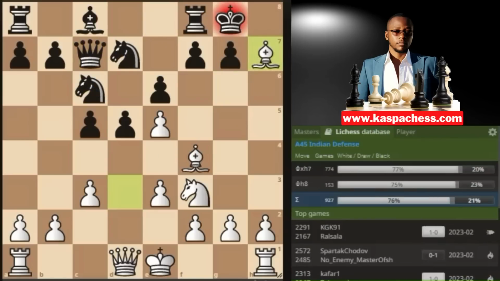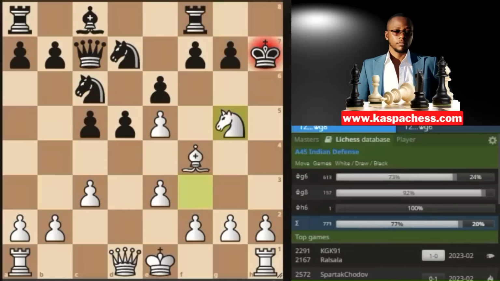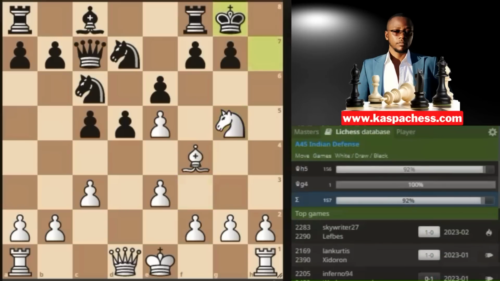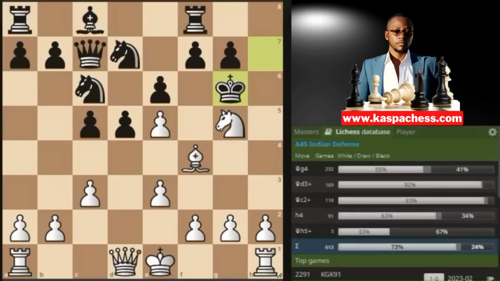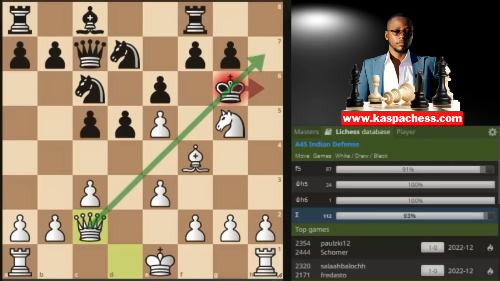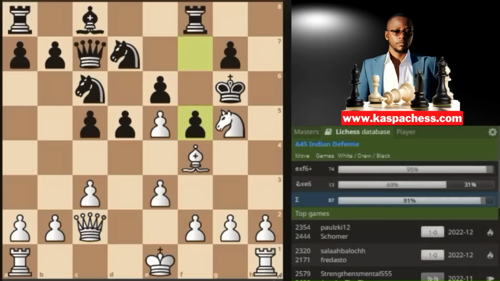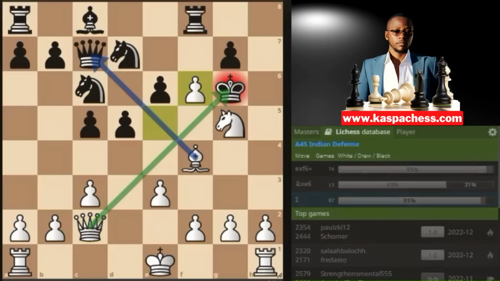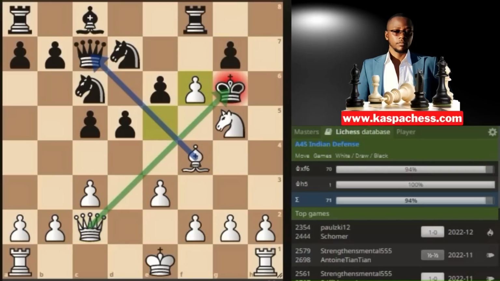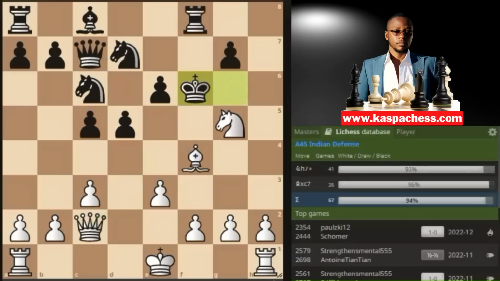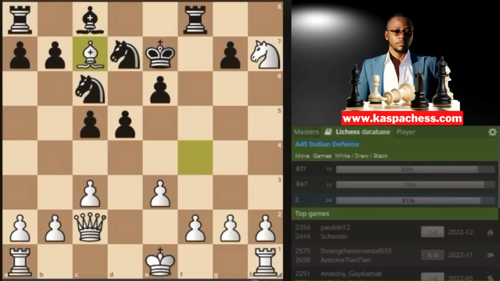Oh, what if black doesn't go back after you take on h7 with your bishop? Let's say after knight g5 check, instead of king g8, what if they play king g6? Well, you simply go queen c2 check. If king h6, you have queen h7 checkmate. And if pawn to f5, which they normally do, you go e takes f6. This is check by your queen, and at the same time threatening to win black's queen on c7 with your bishop. Let's say after king takes f6. First you save your knight with check, and after king e7 you take the queen on c7.